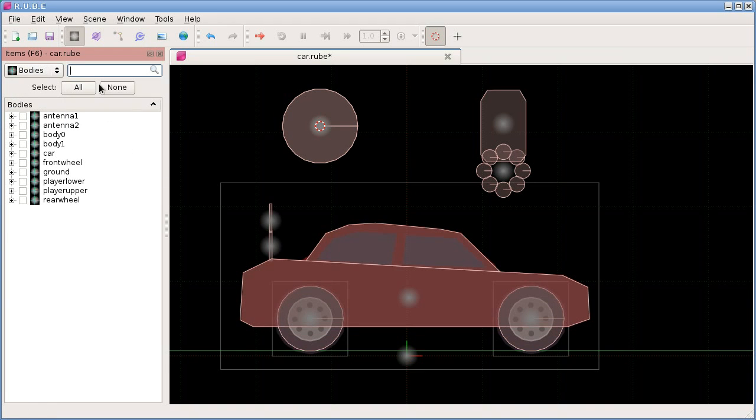As soon as you start typing something in here, say I've just hit the A key, it will filter the list below so that only bodies with an A in the name show up. And if we keep typing, let's say R, everything with AR is now showing. So this is a quick way to find things when the list gets larger.